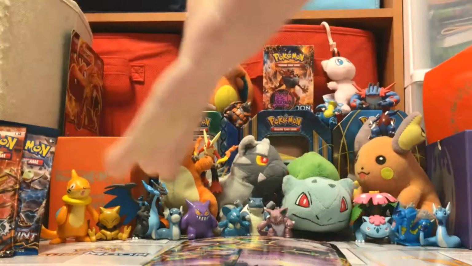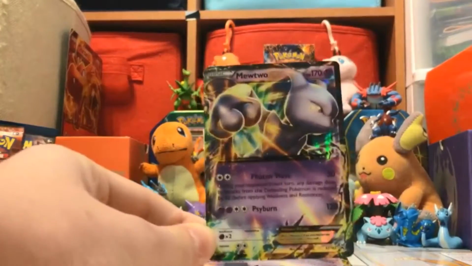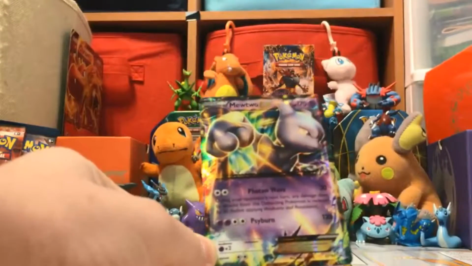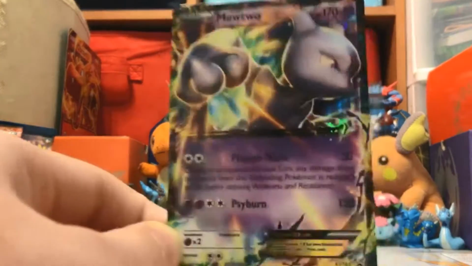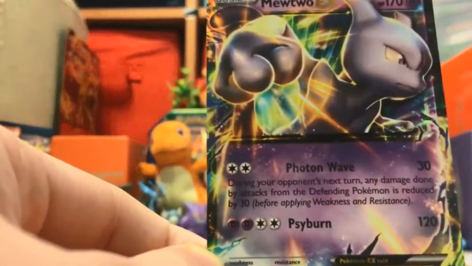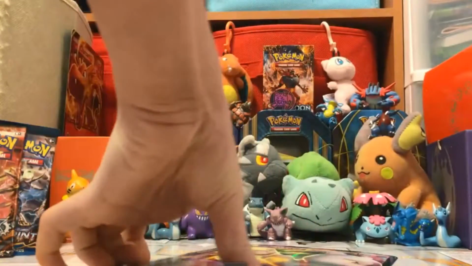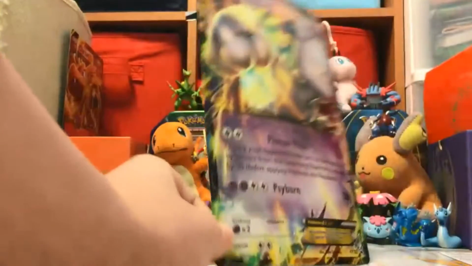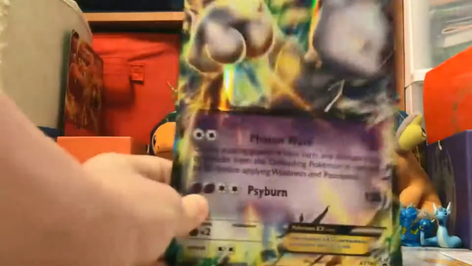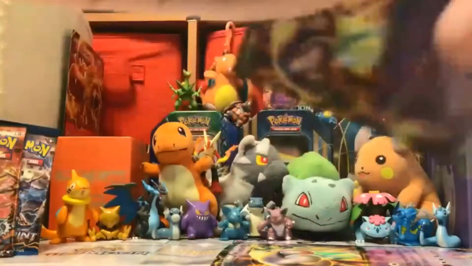We're back, guys. We got a guaranteed Mewtwo EX card. Looks kind of nice. It has Cyburn, pretty good move. Photon Wave, it's another okay move. But then we got the one we all been waiting for, the freaking giant Mega. That's not Mega. Mewtwo EX promo card. Okay, and that's the end of the video. Bye, guys. Oh wait, I had to open him.